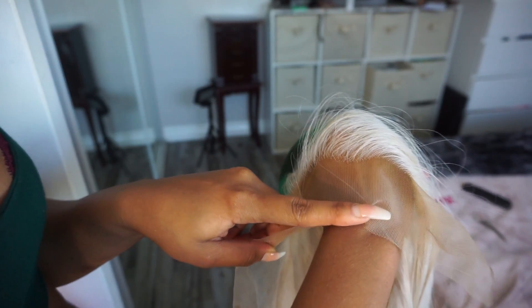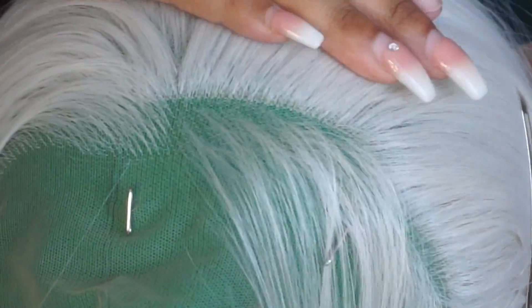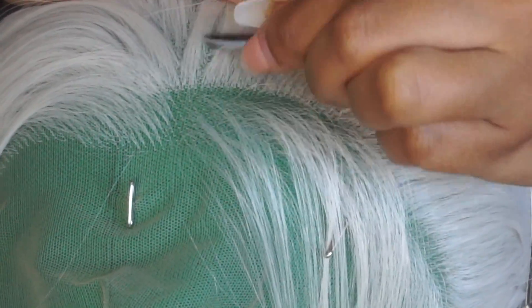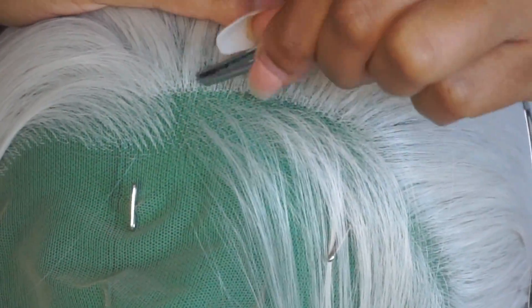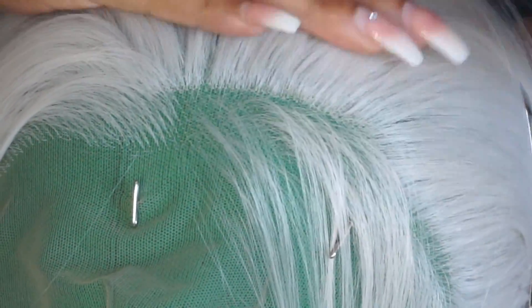This hair is so soft. It seems like it looks way more fuller than if I got a 613 hair and dyed it silver. It does get frizzy really fast though, so just be aware of that. You're going to have to carry a comb everywhere you go just to comb out the little knots that it has.